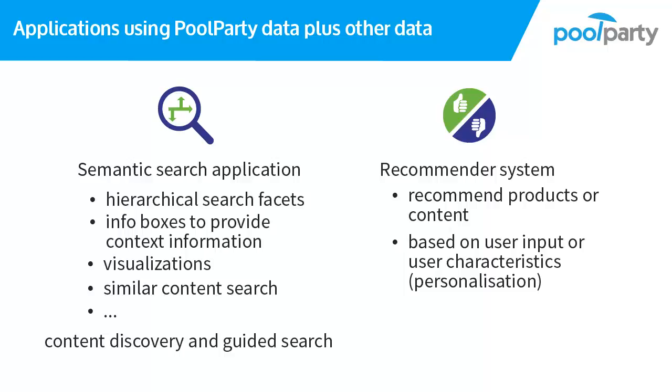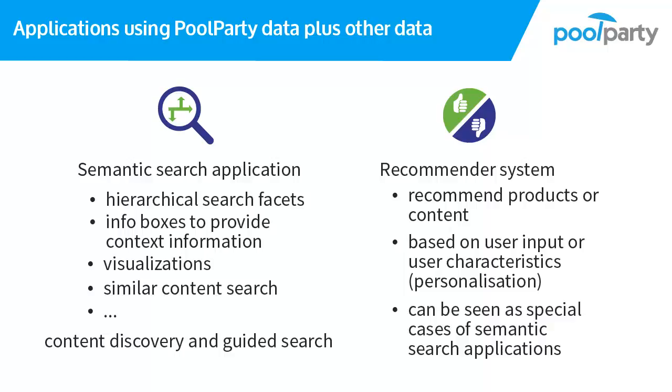In the end, recommender systems are a special case of a semantic search application. They are a semantic search application for defined configuration constellations. The main difference between a recommender system and any other semantic search application is that the objects that are being searched in a recommender system typically have fewer features that exist in clearly defined configurations.